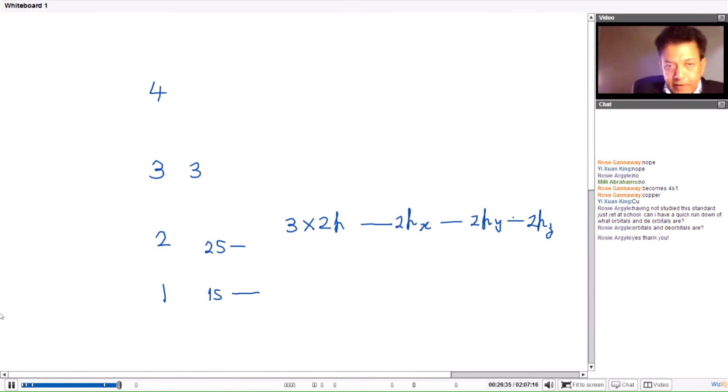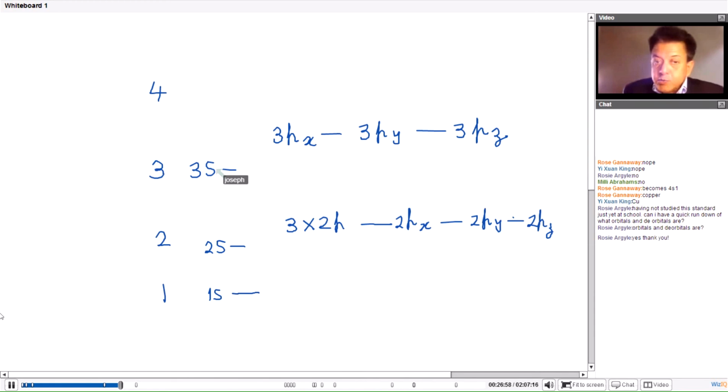So we have our 3s. We have one lot of a 3s orbital. Higher than that in energy, there'll be 3px, 3py, and 3pz. Okay. Now, I told you that belonging to the third quantum level, there's going to be another type of orbital, which is called the d orbitals. And like s's in 1s, p's in 3s, d's coming 5s. So there will be 5 lots of d orbitals.